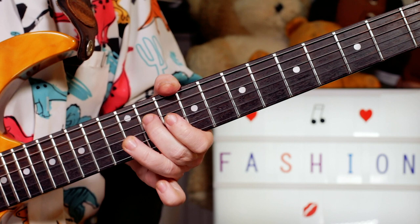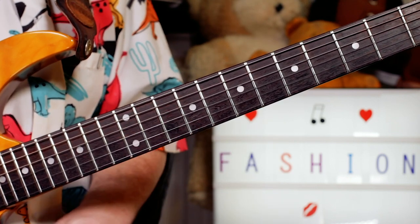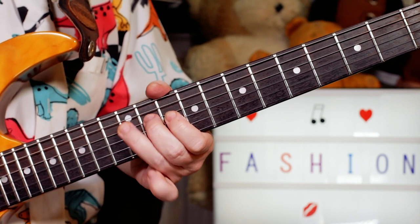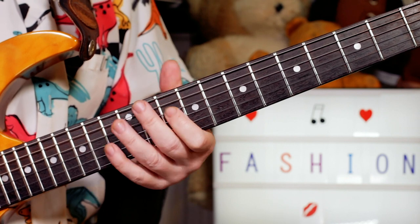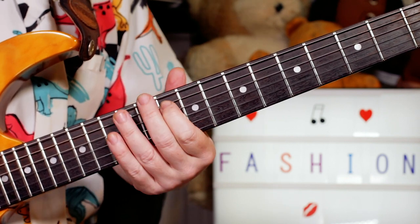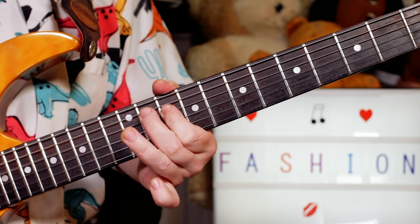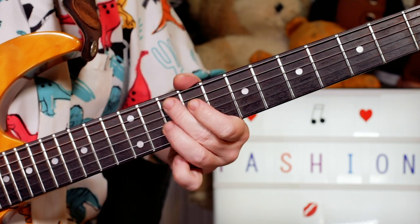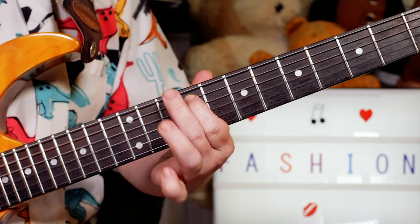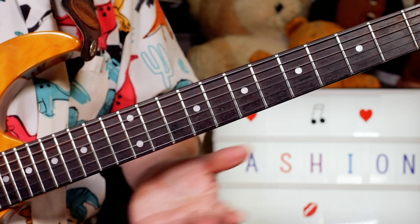So 10, 12, 11, 10 on the G and D strings, then 10 on A, 10 on G, back to 10 on A, G, F, G. And then from that G, G flat to F. So again, chromatic.